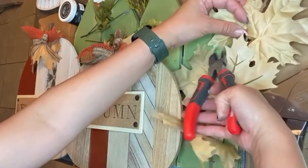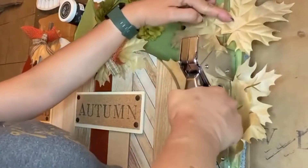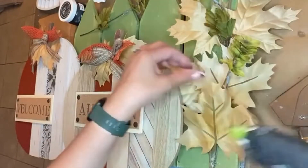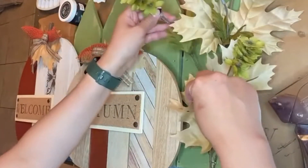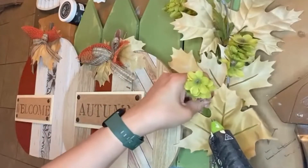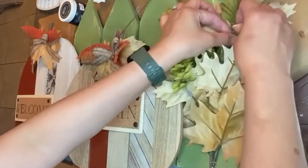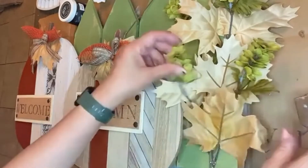Before I forget to mention — at the very last part of this project, I felt the right side of the pumpkin sign needed something because it had that piece of wood picket fence that was sort of bare. I took more of those brown leaves from a pack from Hobby Lobby, clipped off the pieces I wanted, and used some green hops from a Dollar Tree haul maybe a year or two ago, clipping those off the stems. I just overlapped them on each other, and this is how it came out at the end. I think it really added a nice touch to the whole piece, filling in the area that needed more embellishing.